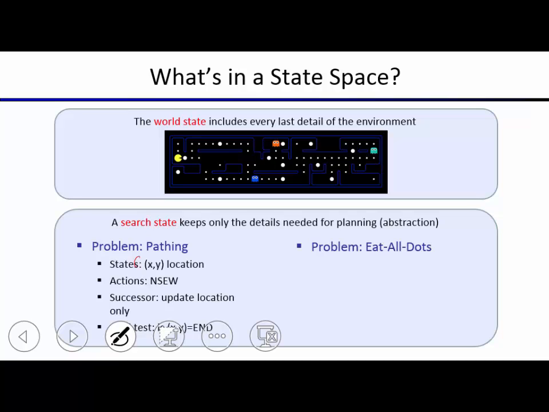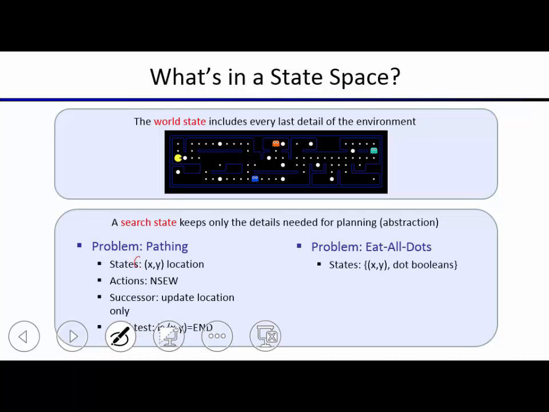Just to throw something out there, would just keeping track of the number of dots left be enough, rather than keeping track of the locations of all the dots left? It'd be enough for the goal test, because once it hits 0, you know you achieved the goal. But it wouldn't be enough for the successor function, because if all you know is the location of Pac-Man and the number of dots left, when Pac-Man makes a move, you cannot compute whether that number has decreased or not, because you don't know where the dots are.